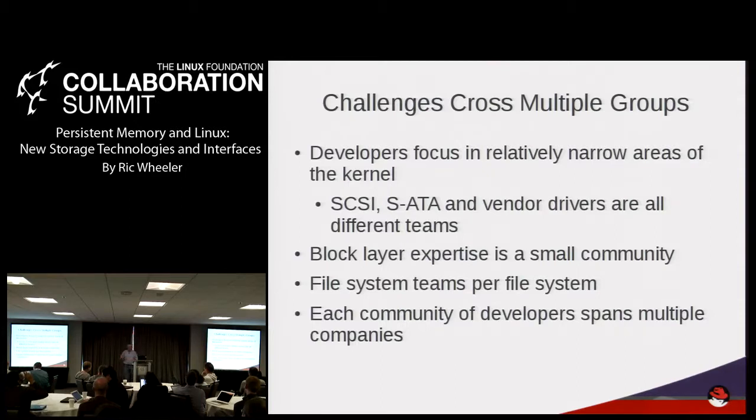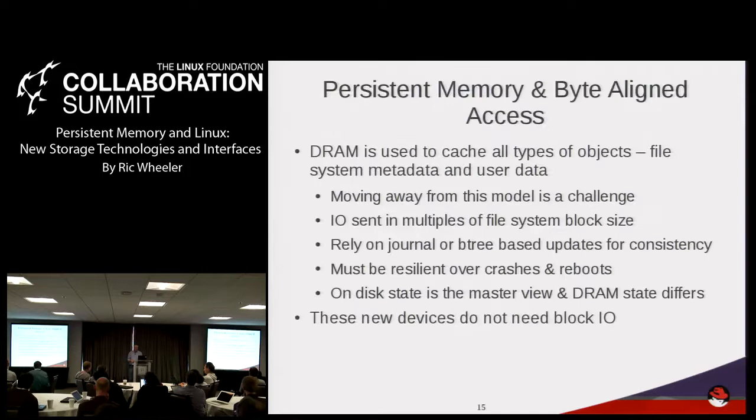But historically, different parts of the stack have been handled by different teams of developers. And coordination between file system, storage, and memory management people is kind of difficult, right? We don't always work on the same problems. And very specifically, I think the block layer expertise itself is a very small team of developers. File system people tend to work in their specific file system more than across a bunch of file systems. And I would actually claim that what part of the stack you work on is more important than which company you work for, right? People tend to work on a project more than they work just on a company project sometimes. So crawl, walk, run. So where are we with these new parts?